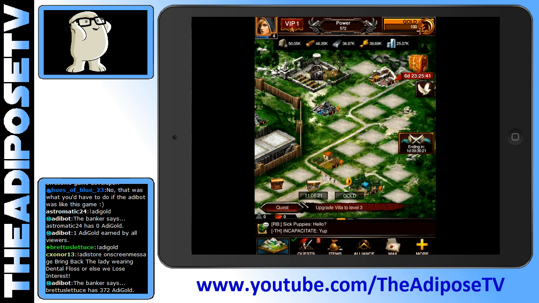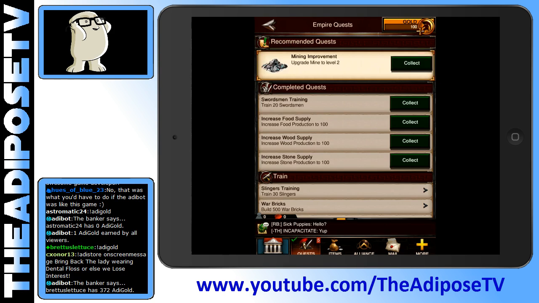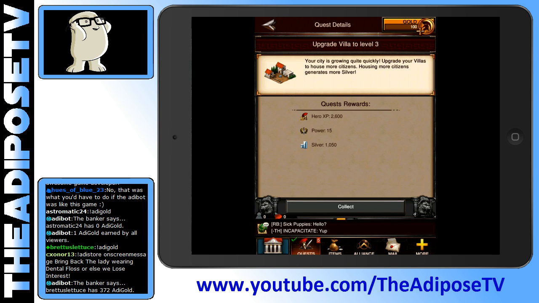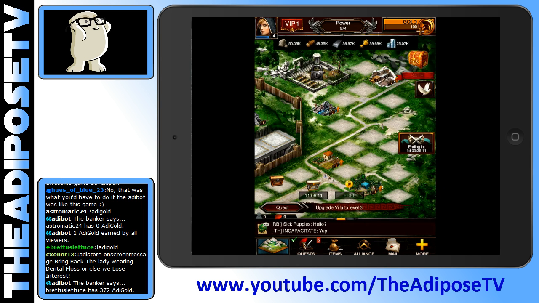Quests. Empire quests. Upgrade the mine to level 2. Let's collect that bad boy. Upgrade it. Upgrade the villa to level 3. Of course not. Well, once we've done it to level 2, why stop there? Let's go to level 3. That sounds like the thing to do.